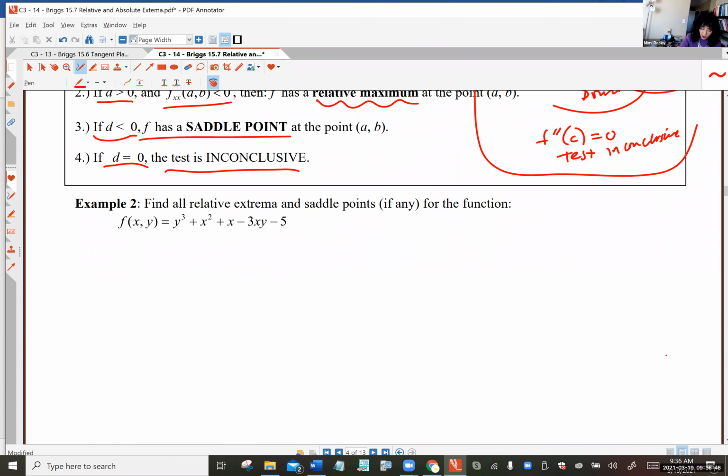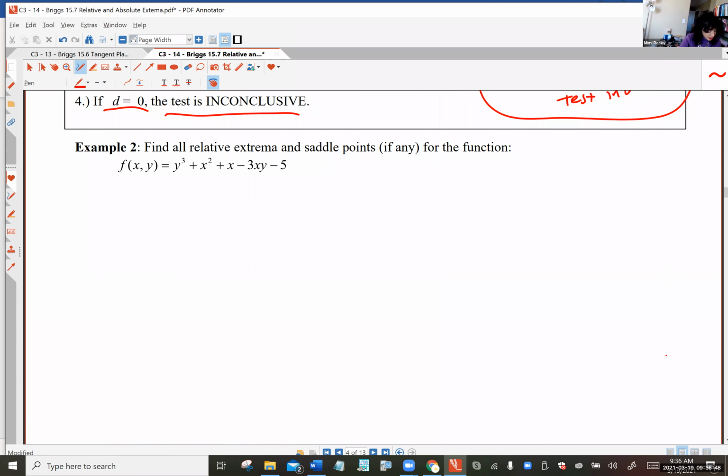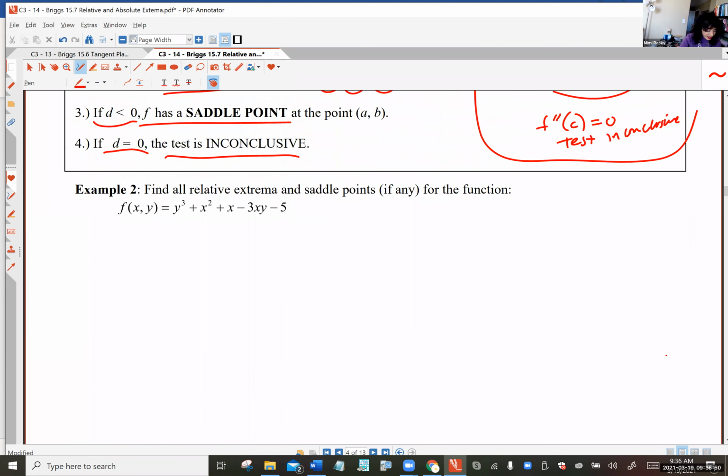Okay, so I'm going to do a problem and then you're going to do one. So watch closely because it gets a little dicey here. We're going to have to solve a system of nonlinear equations. It's going to be kind of tough. So here is some function, which represents a surface in space. Go get the extrema and saddle points, if any.